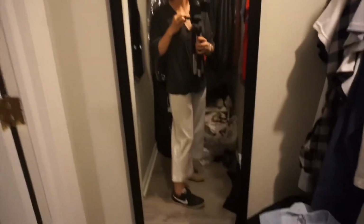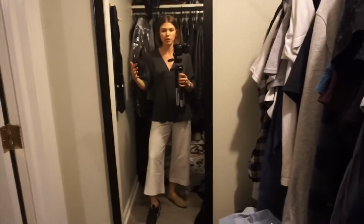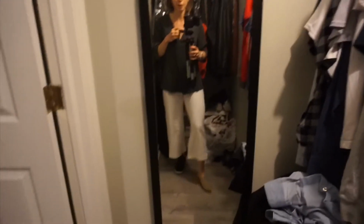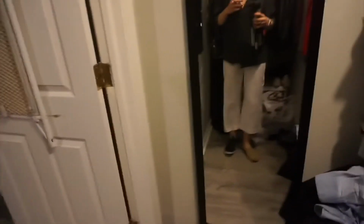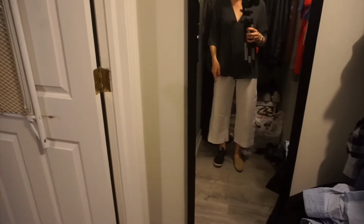I was gonna go for my Gucci loafers, but I wear those all the time. I always try to find different shoes to wear. I can wear these sneakers, but I feel like if I wear these sneakers, I really can't look too dressy up top. These, I don't know if these go either. I don't know. I'm gonna wear these just because I feel like they lengthen my leg. My legs look so much longer in those than these, and I already have short legs.